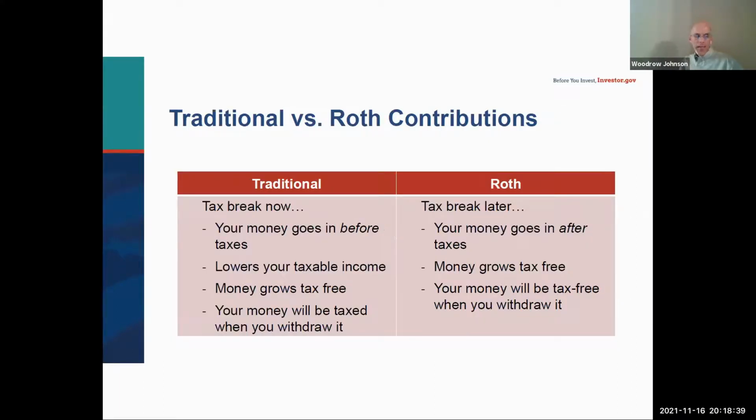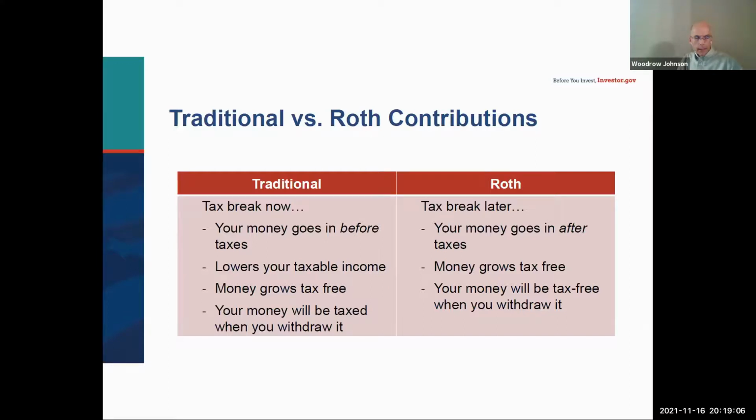We now have today two different tax treatments, maybe, of these vehicles. The first, the traditional way, is that your money goes in before you pay taxes on your income. So you earn money from a job, and that money pre-tax goes into the vehicle, either the IRA or the 401k plan. And then at the end, when you withdraw the money, it's taxed at that point.